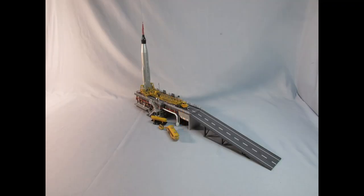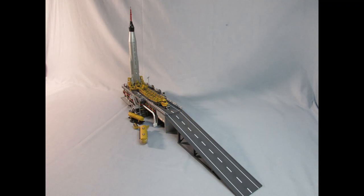Well, in the final step, it asks you to place your rocket on the elevator, but without any glue. But it was kind of tipsy, and with it just kind of hanging out there, I decided to glue it into position. Now, that's a choice that you can make yourself. But there it is. Your model is complete.